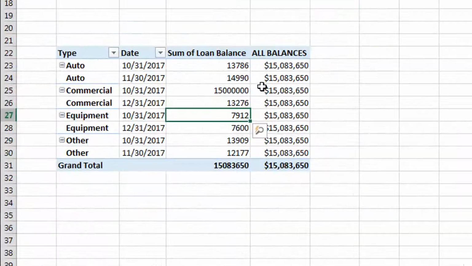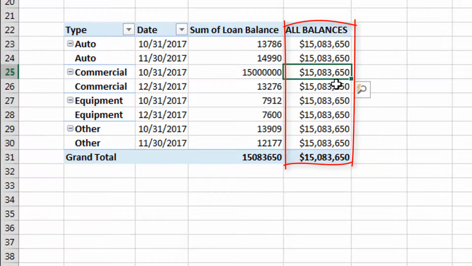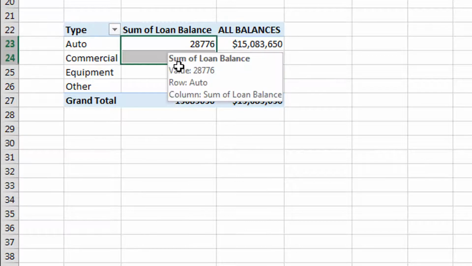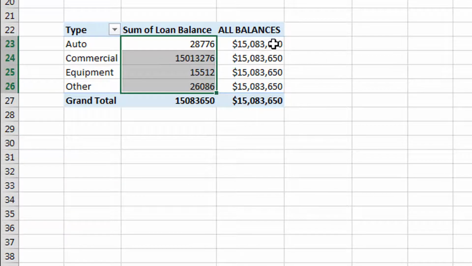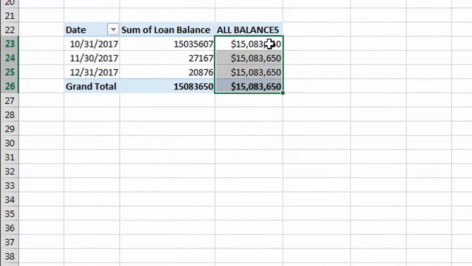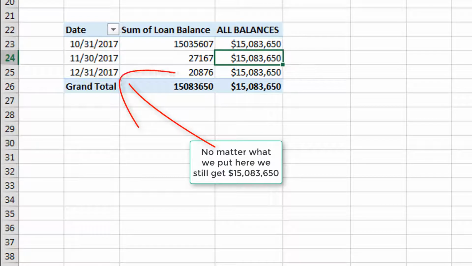All right, let me real quickly show you what we have here. We've created a pivot table, and notice, no matter what information we have over here, we always have a base. It's always going to show the entire balance of all loans. So I can take date out, and we're left with the loan types, but it still leaves us with 15 million. I could put the date back in, remove the type, again, 15 million. So that's key. Whenever you do a weighted average, you always need to have that base the same no matter what you do. That's the first function.